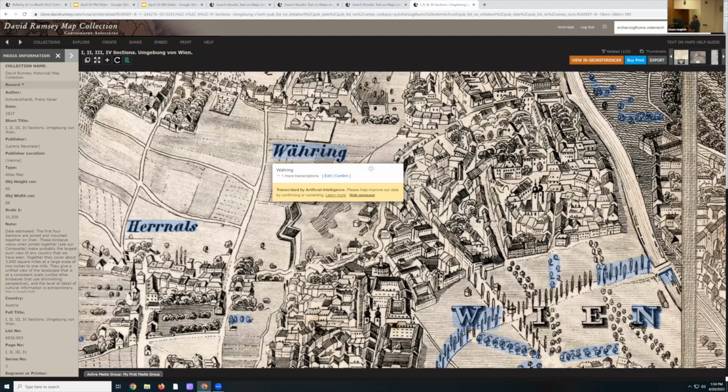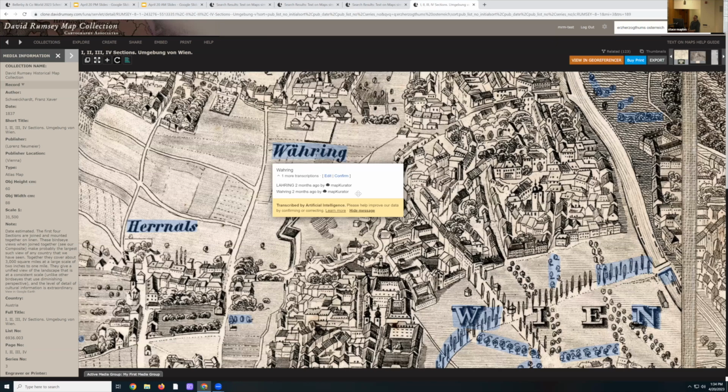Initially, I think this is probably a map which nobody has worked on yet. So initially you see a pop-up that looks like this. It says, okay, here's a label. It has transcriptions, and you can unfold this. And what you see here, there are two transcriptions made by Map Curator. So this is a bit of inside knowledge. Why are there two?